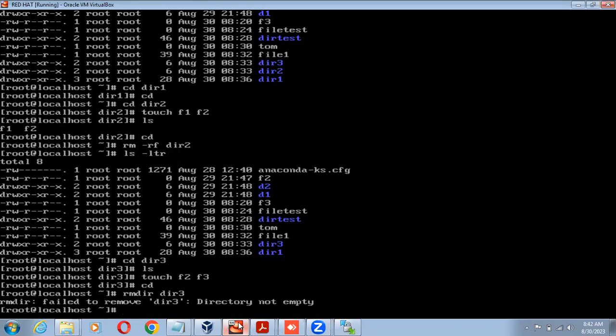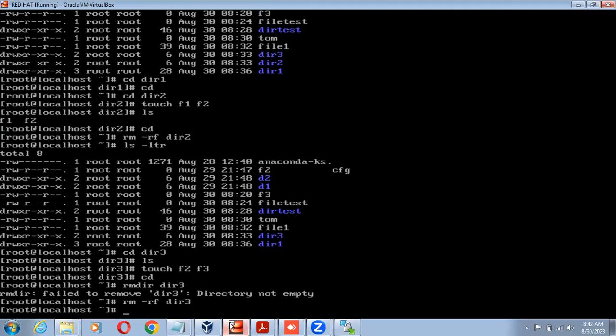It will show an error that we cannot delete this directory. To forcefully delete, we can use rm -rf and the name of the directory. See, first I used only rmdir, it didn't permit us to delete, and when I used recursive forced delete, it deleted the files. We can again check ls -ltr.